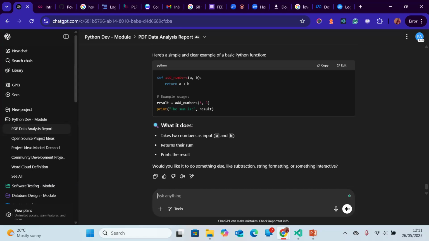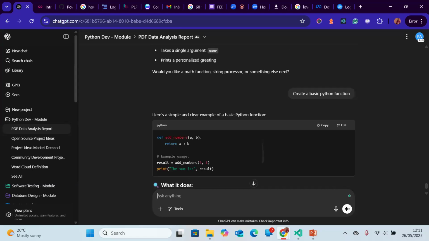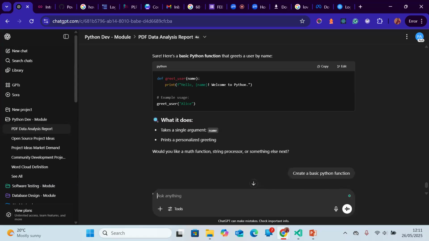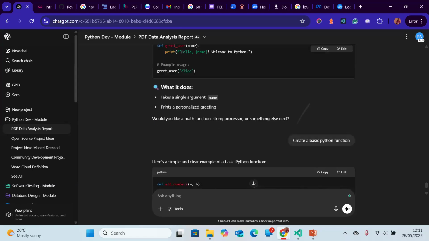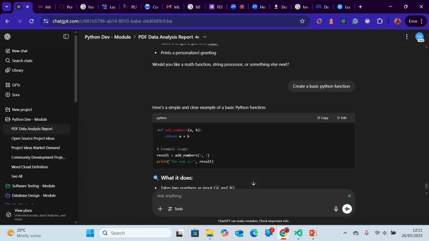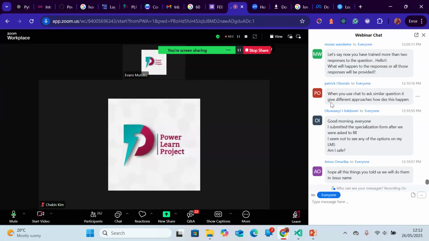So you are reinforcing it not to give you the same answer. If it defines the answer, then you reinforce it to give me a different option or a different solution. Basically, if you feed information, then it's going to loop through, then give you a different answer every single time.